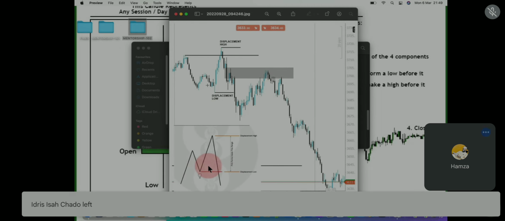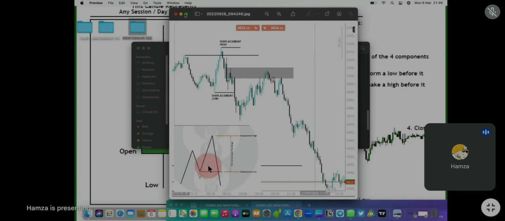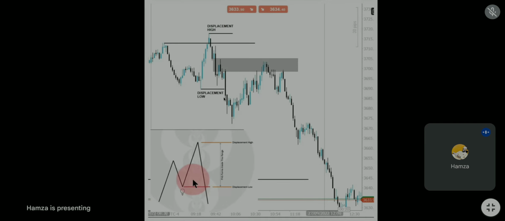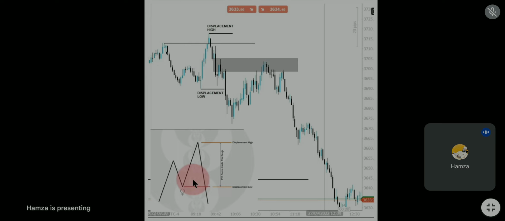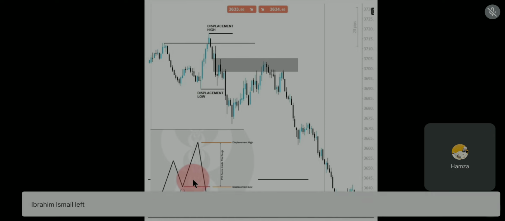Now, if you can see this chart, as you can see, the market was previously on an uptrend. Previously, when it reached here, now here is a point of interest. I'll show you how to identify a point of interest. When it reached here, what happened? A candlestick formed.